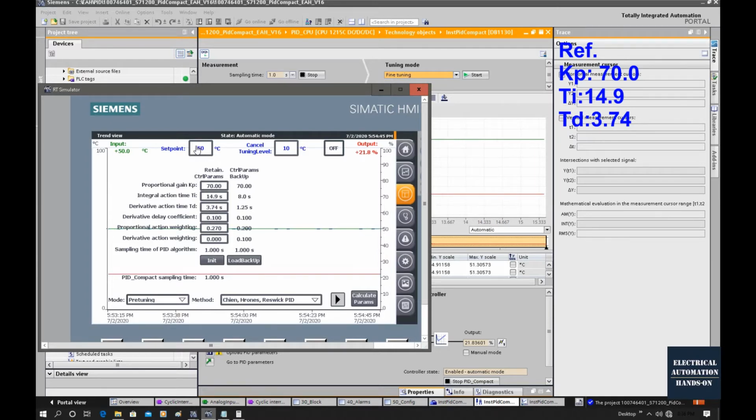Firstly, let's use these parameters as a reference and change the set point from 50 to 45 and from 45 to 50.